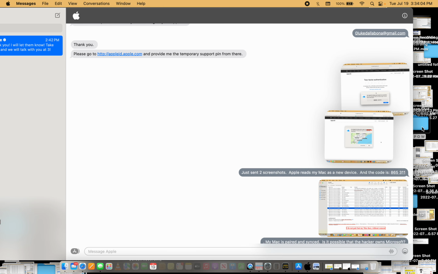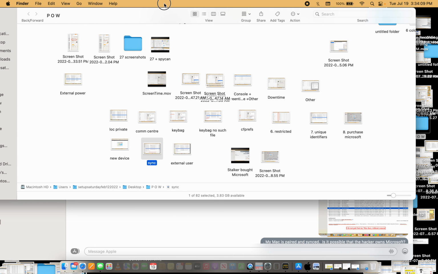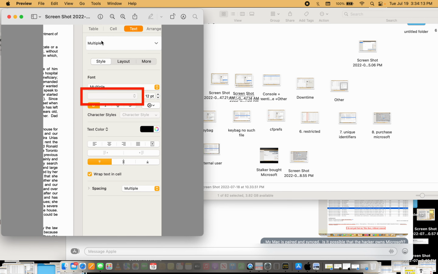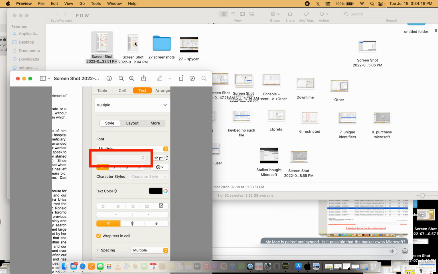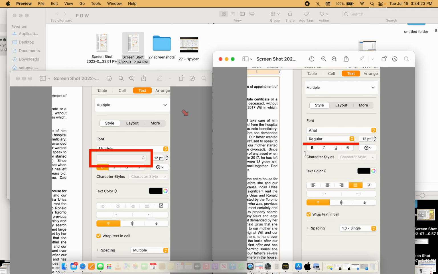Well, here's the thing. It's not that Pages is not working correctly. It's everything on the Mac. It is grayed out here. Actually, let me open both of them. Grayed out there, and then not grayed out there. And it's all the time. It changes back and forth all the time.